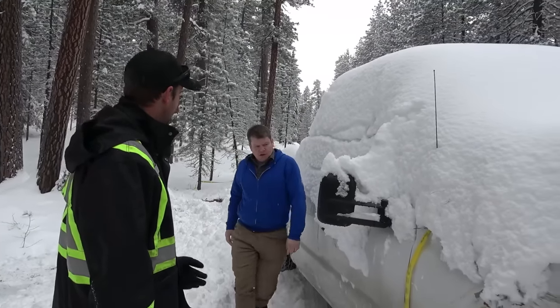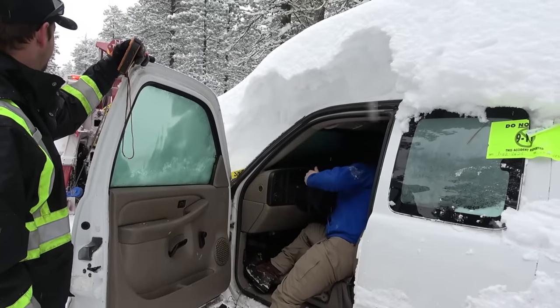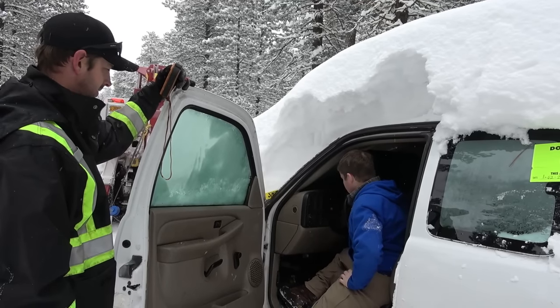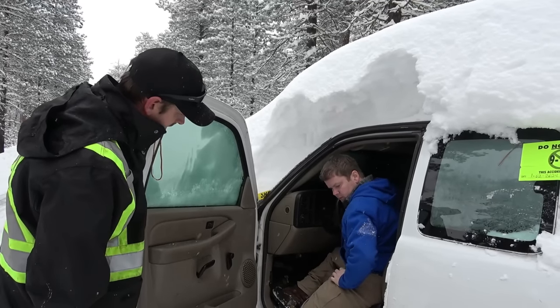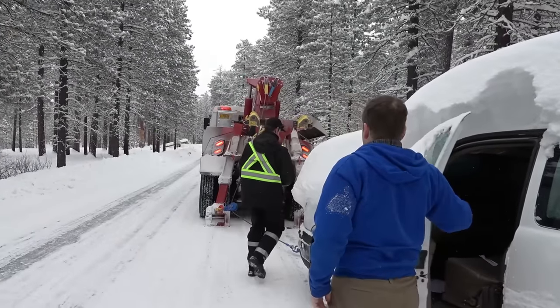Is it a gas engine? It is gas, yeah. It might actually start then. Dead? Yeah. That could be several reasons. That's a brand new battery. I wonder if something was left on. Could be. But yeah, I got nothing. The battery is like 2 days older than the actual one.